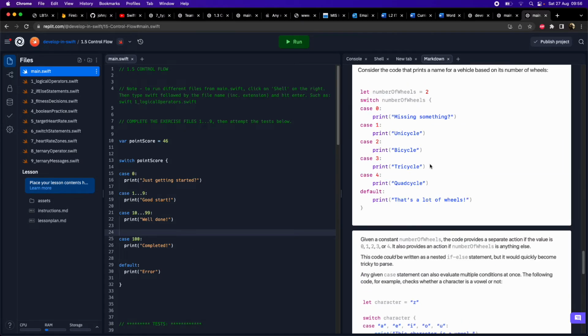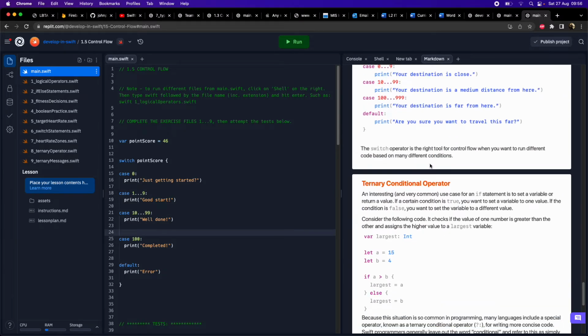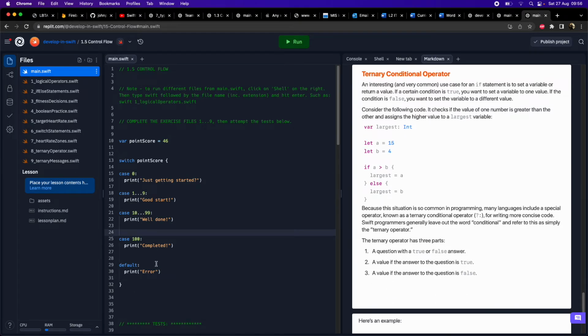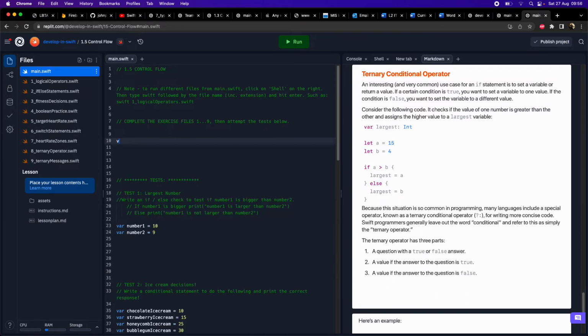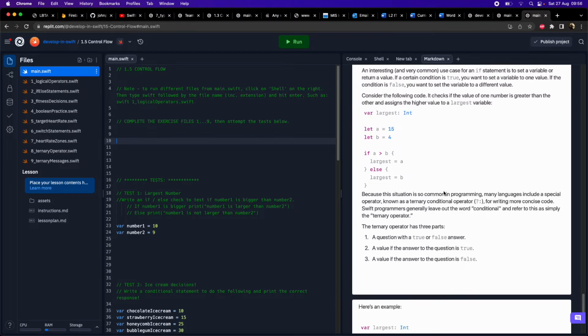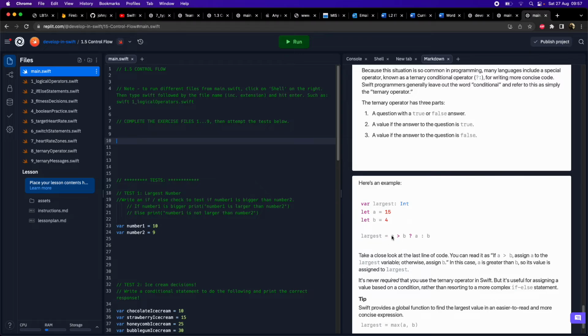So that's switch statements. And then the last thing that's covered by this is ternary operators. Now, ternary operators are basically a shorthand way of doing things. So you see all this if statement here. This could actually be rewritten to do the same thing in just one line of code like this. So it's saying, well, we have created this variable called largest, and we're going to set it to a condition.